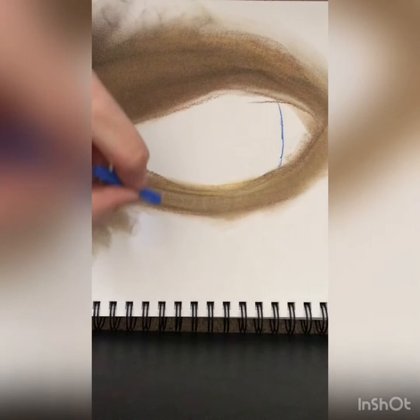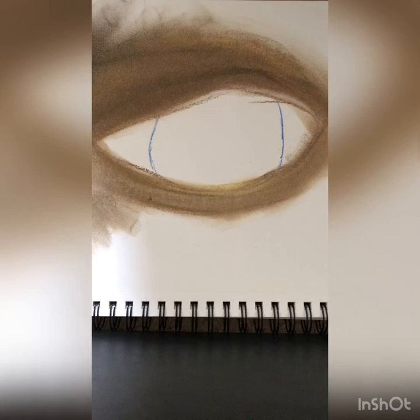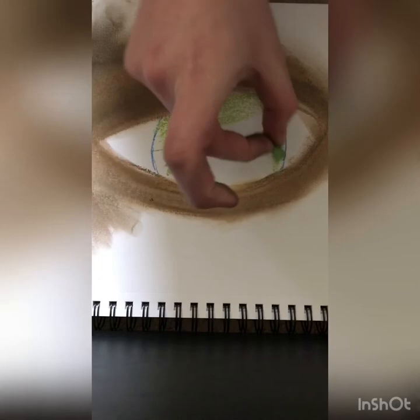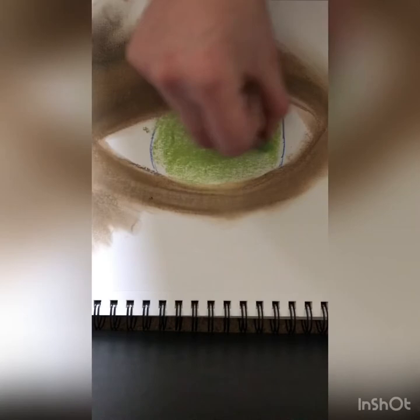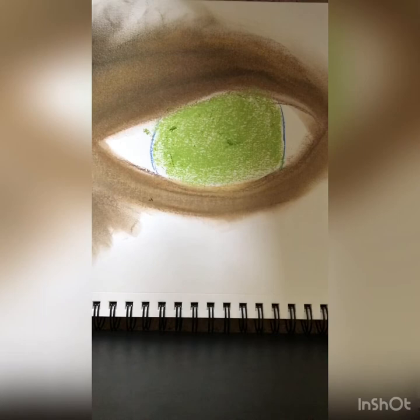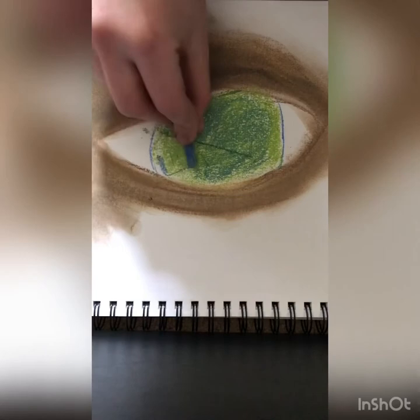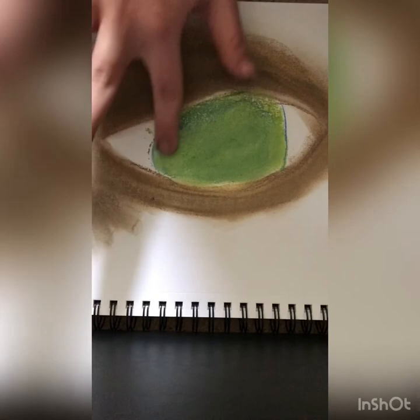Now I'm going in and I'm going to draw the iris. I'm going for a blue-greenish eye — I'm going to start off with my green. With any material that you use in art you should always start with your lighter colors on the bottom and then work your way up and layer darker colors on top — you can always go darker, you can never really go lighter. I'm gonna do the same thing with my blue on top. You really don't have to do perfect coloring — when you blend it, that's when you can get more precise, and it'll just look a lot better and almost look like one color. You can see already where I blended it, it already looks like I really didn't draw on it.